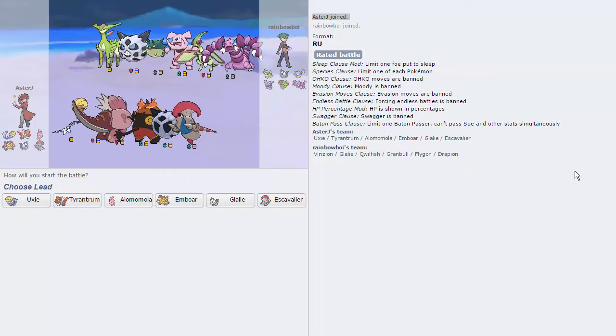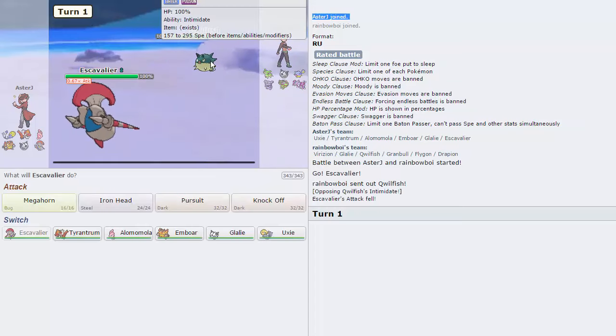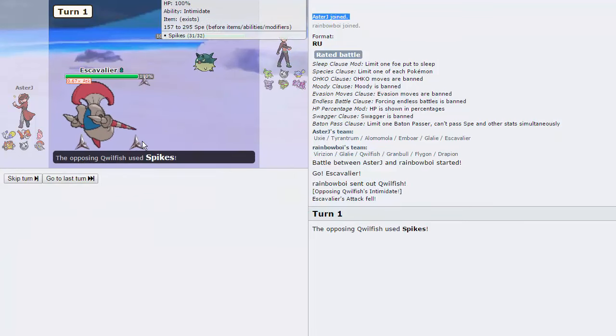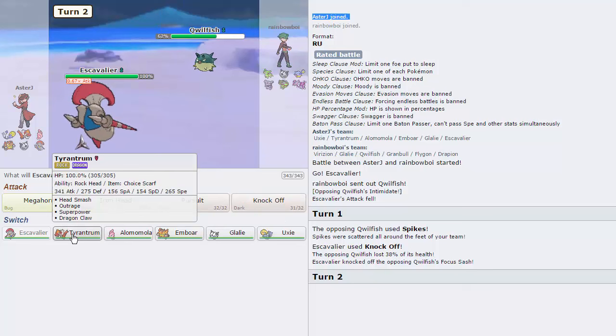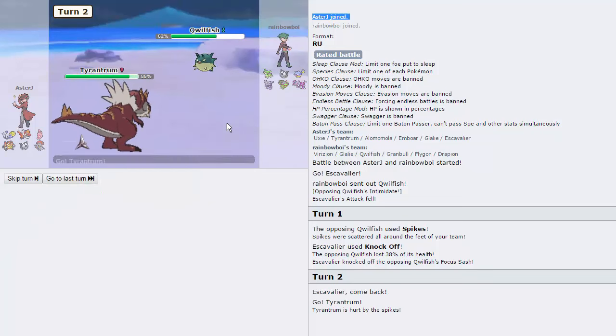What do I want to lead with? I don't see a good anti-lead for an Escavalier, so I'm going to lead with an Escavalier here. See what he wants to do. He leads with Quillfish, so good on his part. I'm just going to go for a Knock Off, get rid of this thing's item as he goes for Spikes. He obviously sees that we don't have any kind of hazard removal on the team, so I'm going to hit up Tyrantrum as soon as possible, right here.